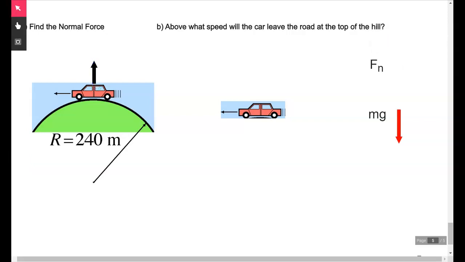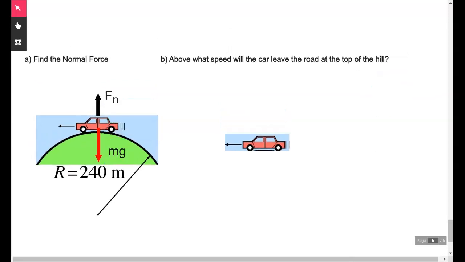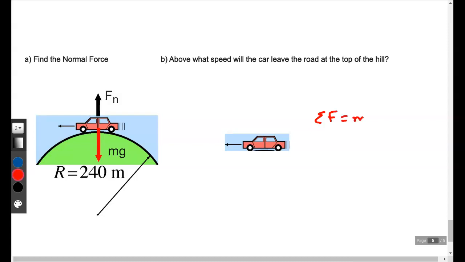So the normal force goes like that, and the weight force goes like that. Now notice that the weight force absolutely should be greater than the normal force. How else could it go in a circle if the weight force is not greater than normal? Let's put the labels here, and there you go. That's what it looks like. So the positive force is the weight force because it's going towards the center. Let's get our physics points right away and write sum of the forces equals ma. The positive force is mg going towards the center. The negative force is the normal equals mv squared over r.